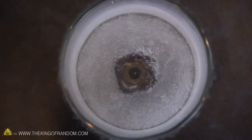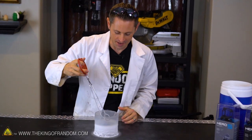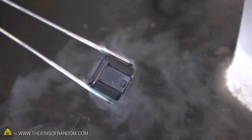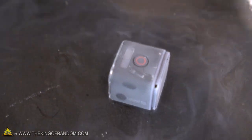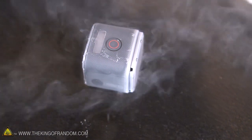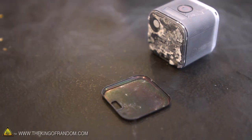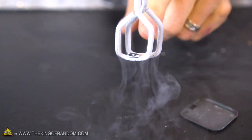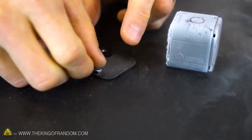If you look straight down on it, it kind of looks like a creepy eyeball. This has been sitting in there for about five minutes — let's go ahead and fish it out and take a look at the damage. That thing is cold. Watch closely what happens when I breathe on it gently — you can literally see the moisture from my breath condensing. It looks like we lost the back panel — the back panel fell right off. The button's still in there — hopefully when it heats back up we'll be able to pop that back together.